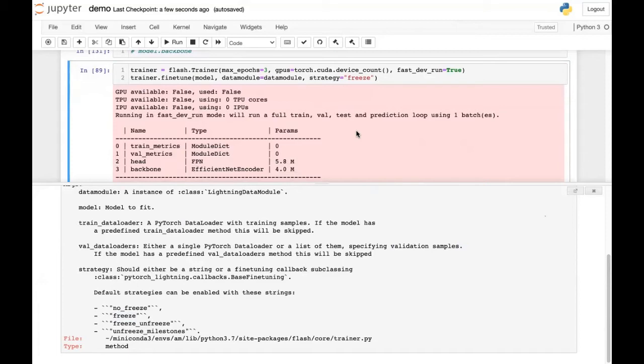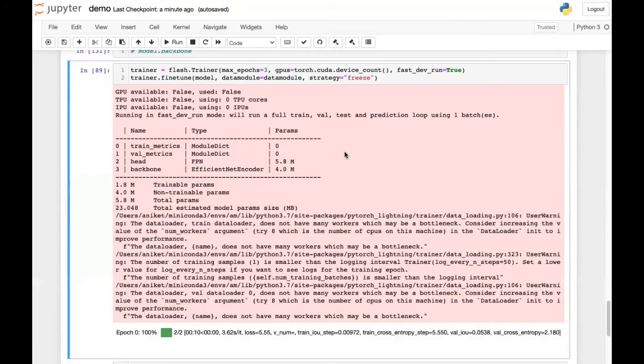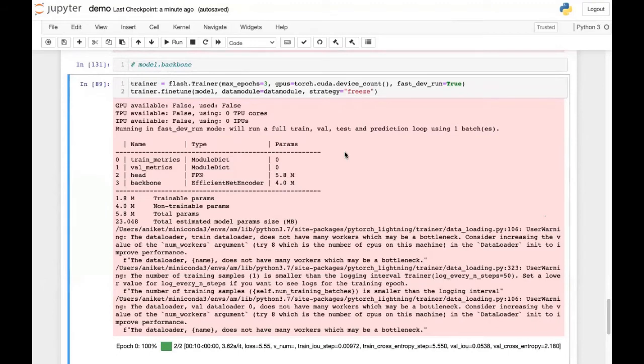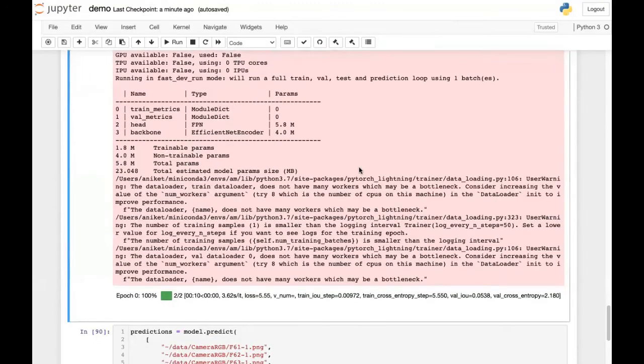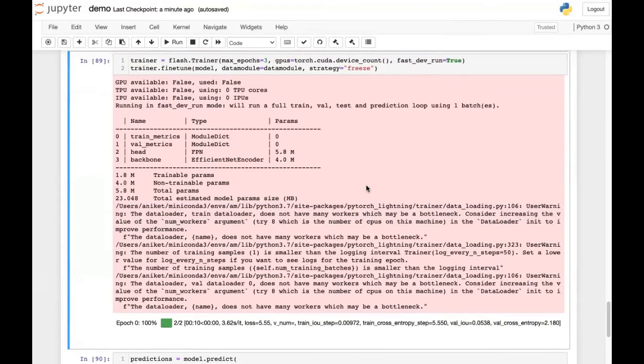And when you do unfreeze, then the whole model will be trained, when you do model.fit or trainer.finetune, trainer.fit. With freeze unfreeze, it will freeze for some time, and then it will unfreeze the whole architecture so that you do not have to interrupt and unfreeze on your own. So multiple strategies are provided for you.